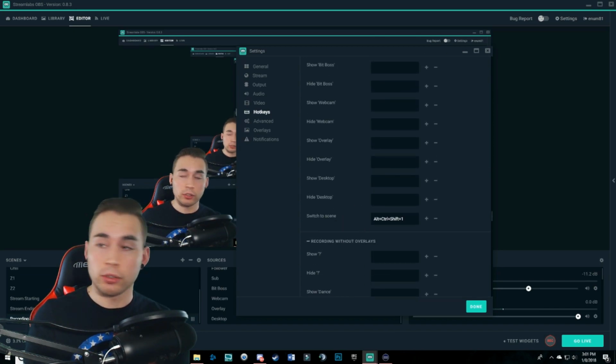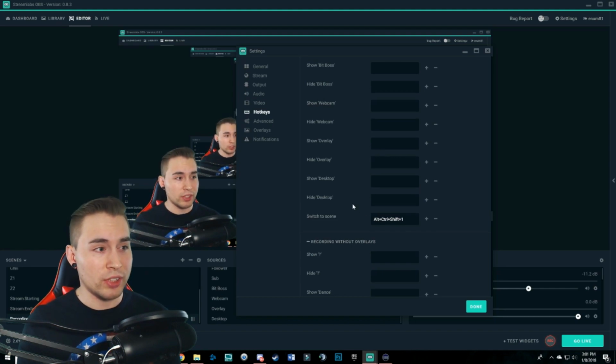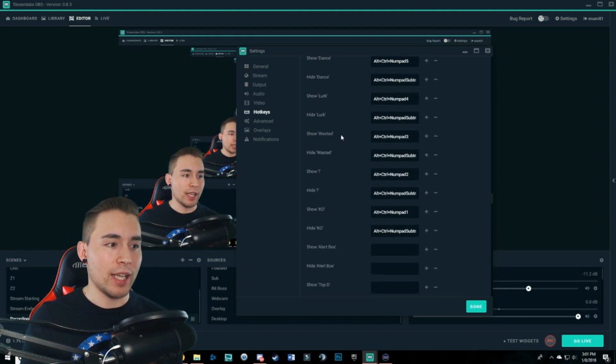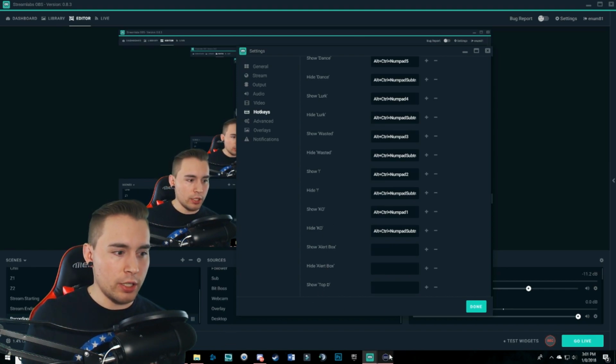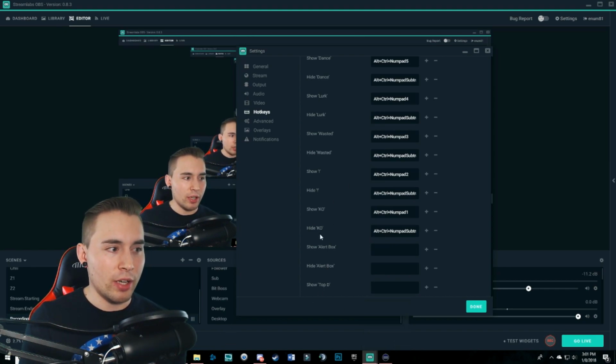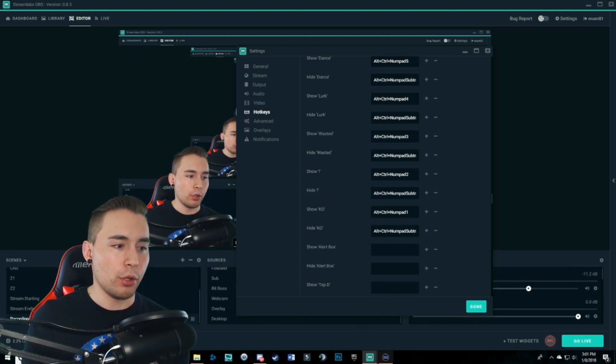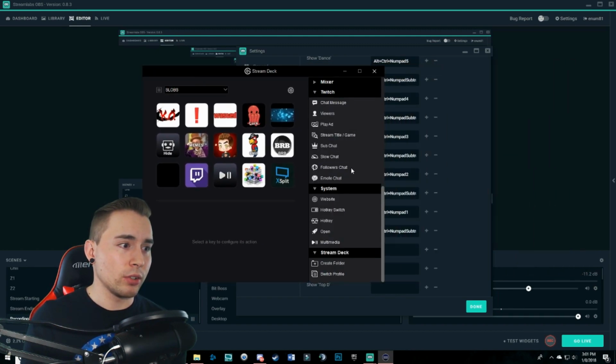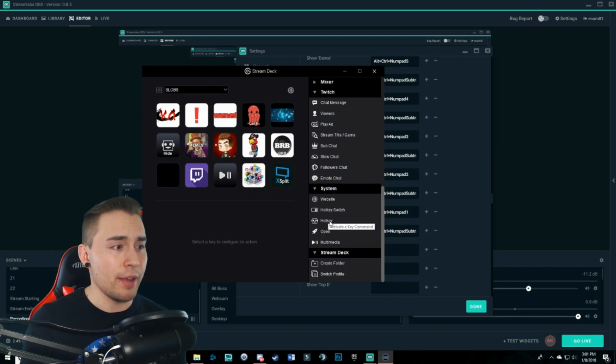So this is how you're going to switch between your scenes and have pop-ups and stuff like that. Now, one of the issues I will get into in a little more detail is hiding the scene after it's done. So I'll get into that here in a little bit. So what you're going to do is pretty much use hotkeys for absolutely everything.